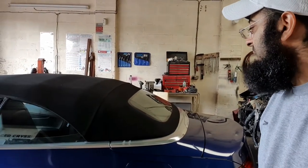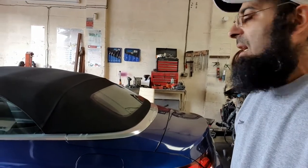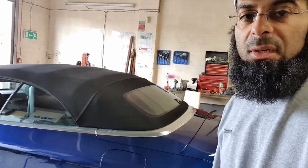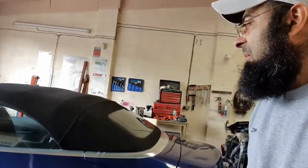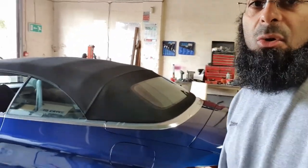So what I'll do in the meantime, as normal, I'll prep the car up, I'll give it a little clean, and then I'll set you up on the tripod and put you on the hyperlapse so you can see what's going on. And I might just show you a little video on installing one of these side windows, because they are pretty tricky, especially with the way they go down on some of these models, but we'll get around to that. Anyhow, I'll stick you on the tripod and I'll catch you all very shortly.